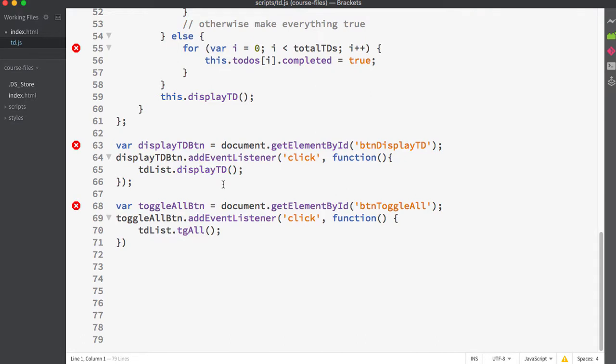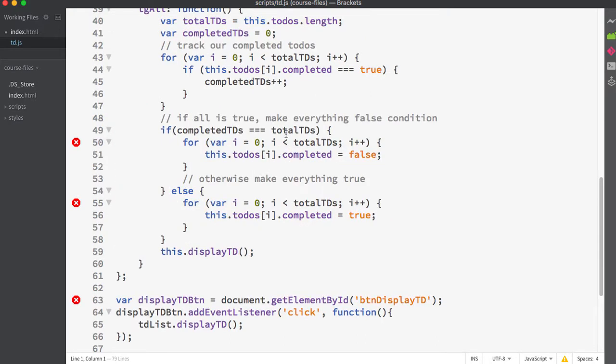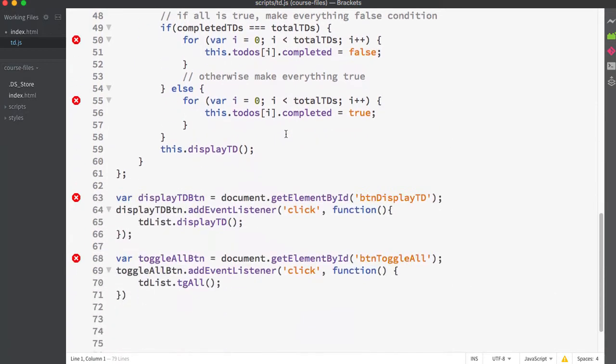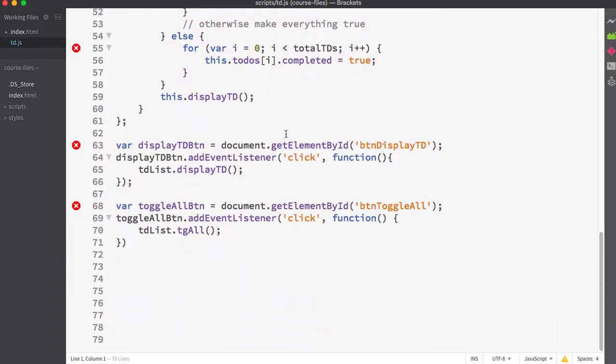So back in my JavaScript file, what we want to do is run the functions that we had created earlier when the buttons are clicked, but we don't have access from the HTML to those functions. So in our JavaScript file, we're going to create a new object. Down here at the bottom, I'm going to create a new object, and I'm going to call my object handlers. And we want the methods on this object to handle different events. So that's why I'm using this name. So we're going to put all of the methods that handle different events inside of this object. And in this way, we can kind of keep our code a little tidier.